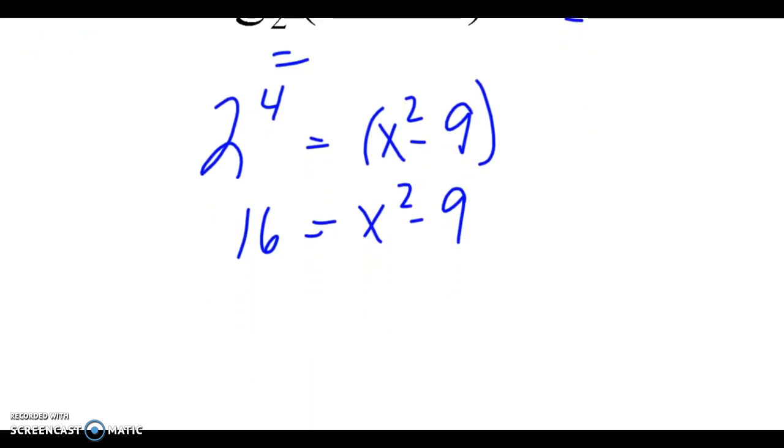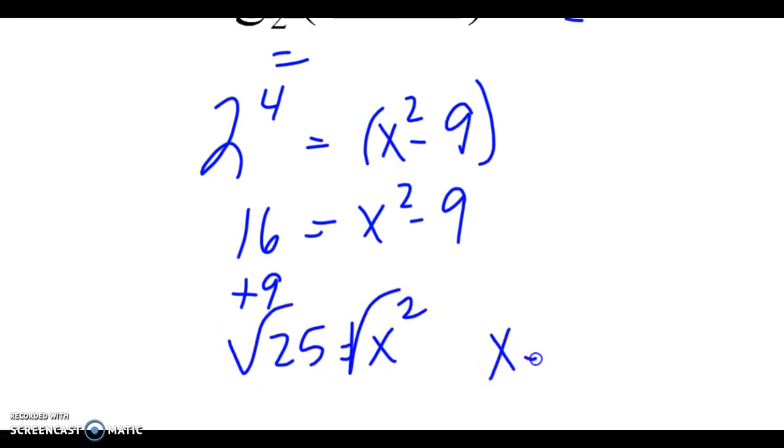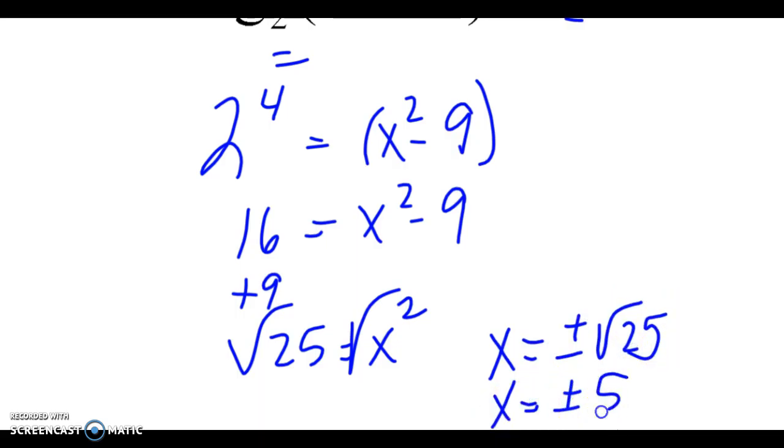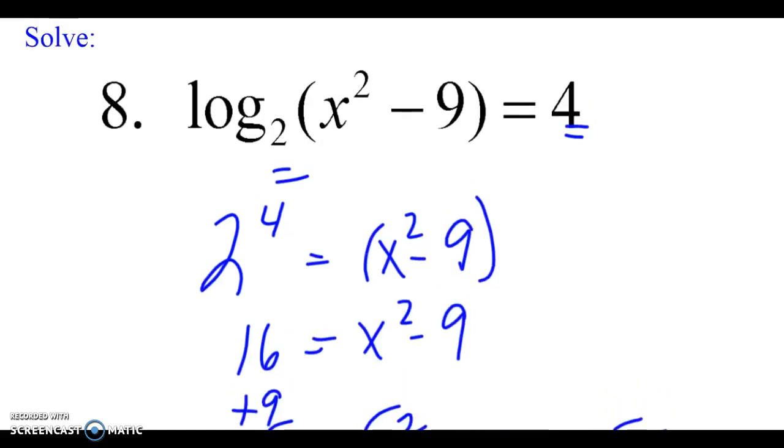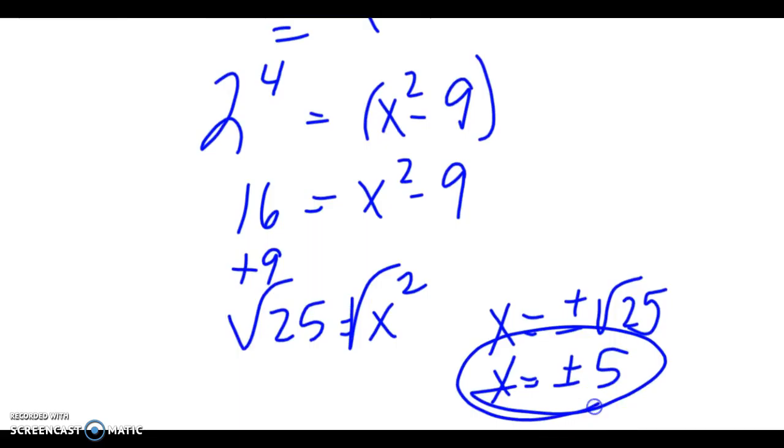only an x squared, so you have two options. You can move this 9 over and get 25 equals x squared, but please remember when I take the square root, it's plus or minus 5. When I go back up here, because I'm putting in a negative 5 only in an x squared, that's going to turn it positive, so this case has two answers, 5 and negative 5.